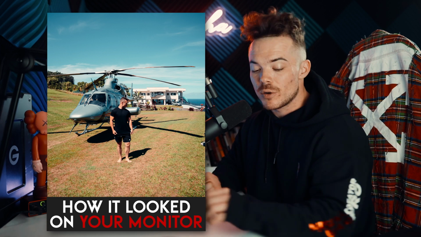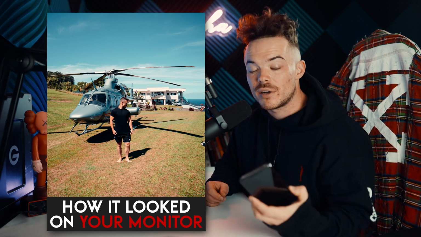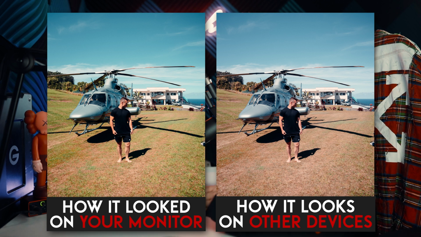So it's very important that your computer screen, your monitor, is accurate as far as the colors that it's displaying to you when you are manipulating those colors and or color correcting photos or videos. If these colors are off, even just a little bit, when I go to post that photo, say on Instagram, and somebody else on a different device views it, the colors aren't going to be the same colors that I saw on my monitor when I edited it in the first place. When I got it to that perfect color, the perfect color balance, and I graded it for however long it took me to grade it and actually finish that photo or video, when I actually export it and post it to social media and other people view it on their devices, they're going to see different colors. And we don't want that, right?